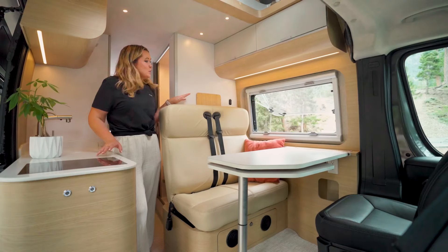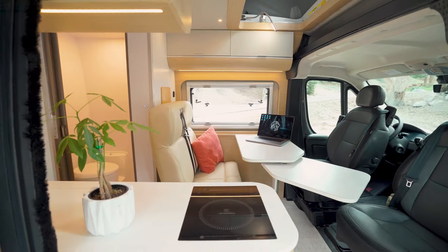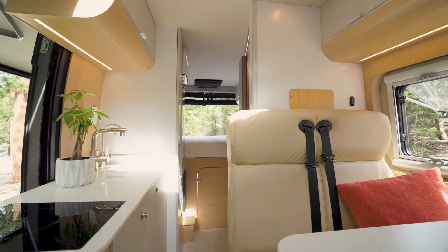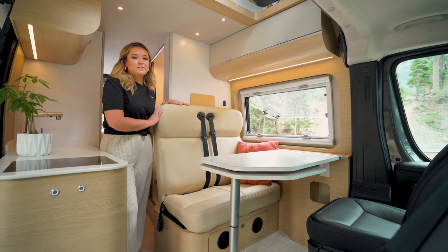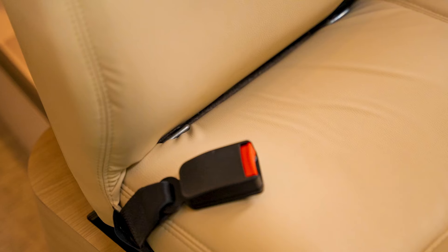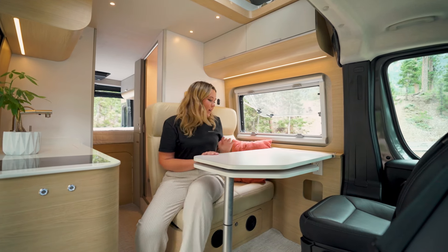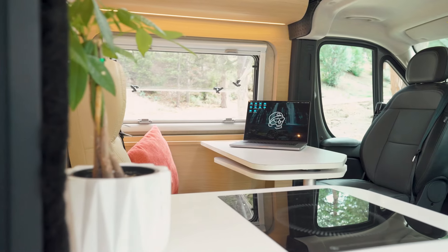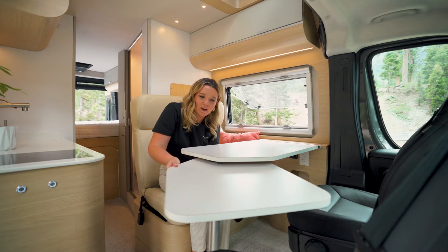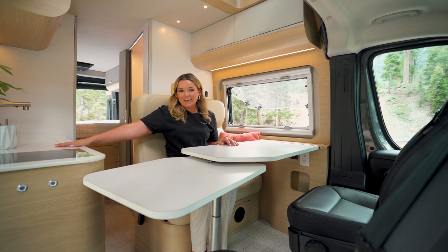Like many of our Nouveau vans, the Nouveau Pop was built off of numerous customer requests and feedback on wanting a van that could sleep a family or group of four. The bench seating not only gives you the capacity to drive with four passengers, but also the safety features to travel with car seats. Each side of the bench has car seat anchors for children of any age. It's also very comfortable — a wonderful space for travel, eating, and working. The table underneath extends and becomes much larger if you're traveling with a group of four or need extra space for meals.